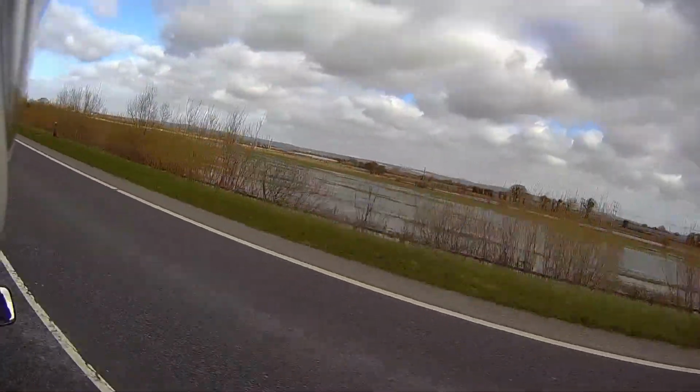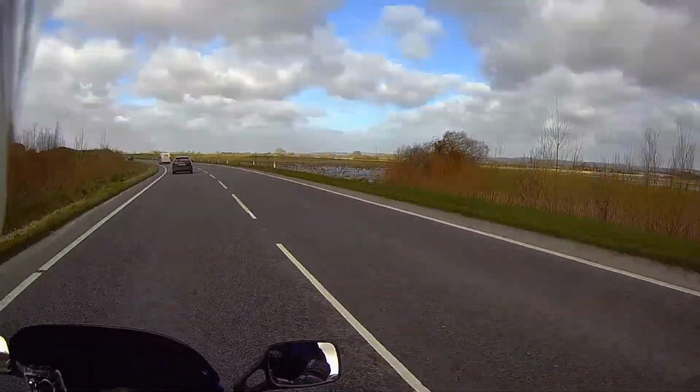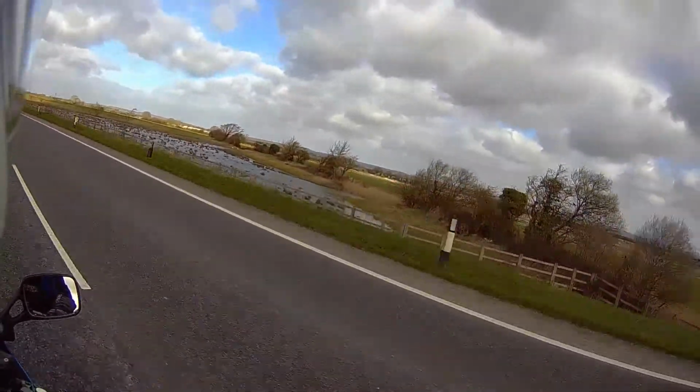The road's still flooded. As I say to myself every time I come past here, I remember when this was all fields.